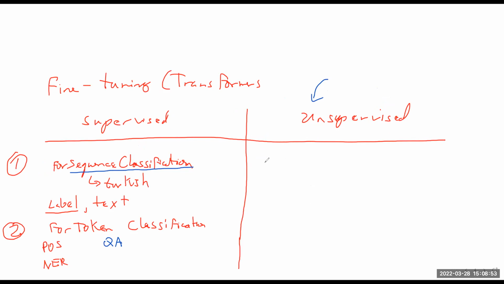So in unsupervised, obviously, as the name implies, there's no labeled data. So all you can do is clustering, semantic analysis, or distance metrics. For instance, let's go back to that Turkish example. In that one, I had a label and some text: label 1, text 1, and then label 2, text 2. You see that? So this is the supervised case. I train it with these. In this scenario, unsupervised, I no longer have the labels. I just have the text.